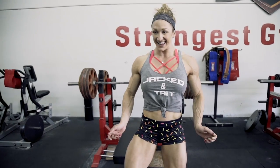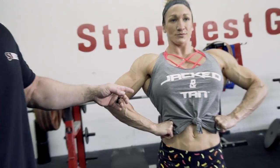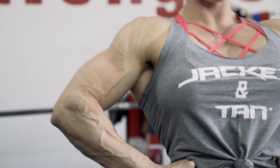Your lats are going to be something that has to be engaged, and this is pretty much how you do it. Oh, she's getting the legs in there. Yeah, gotta practice. And you can see how far out the lats come. They're not just under the armpit, that goes all the way down into her waist.